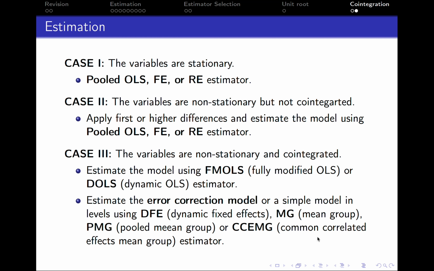Please be aware that this is a very strict generalization of reality, and it might happen that your variables suffer from autocorrelation or heterogeneity. In this case, you will have to use other estimators, like, for example, generalized least squares or instrumental variables or generalized methods of moments. However, those techniques are not a part of this course, so we're not going to discuss them. Therefore, at this stage, those are the 3 cases that you should be familiar with.